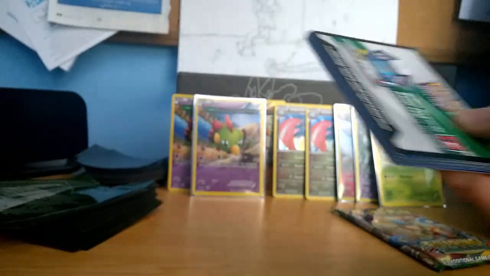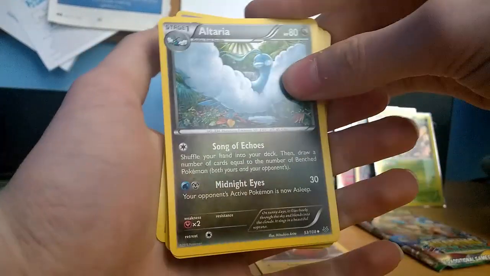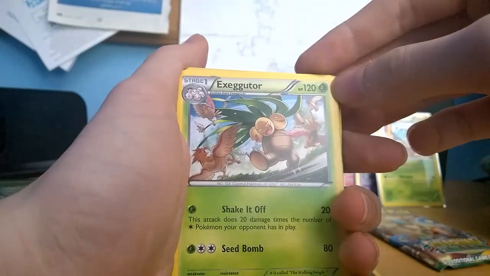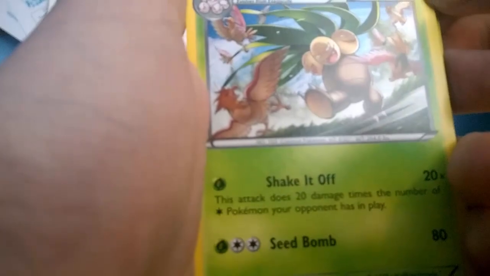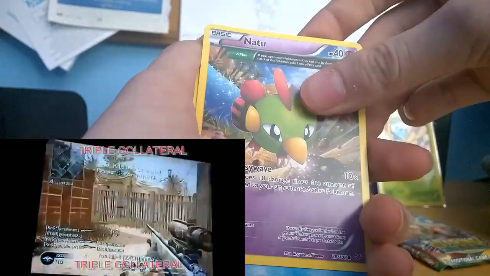Ooh, we got another Half Art Natu. That's always nice. Gotta love those Half Art Natu. Got the Electrode. Altaria, Executor. Yeah, we got a Taylor Swift fan in here. We got Shake It Off. First Attack. Another Half Art Natu.